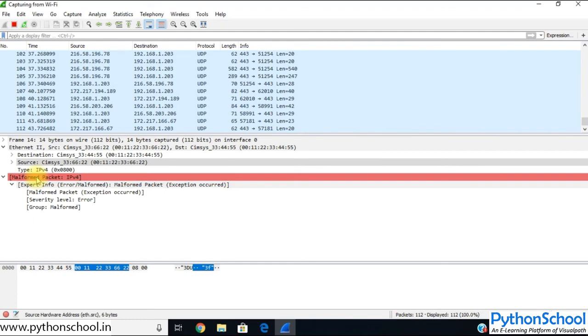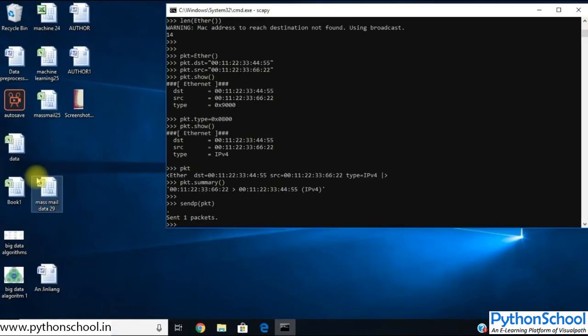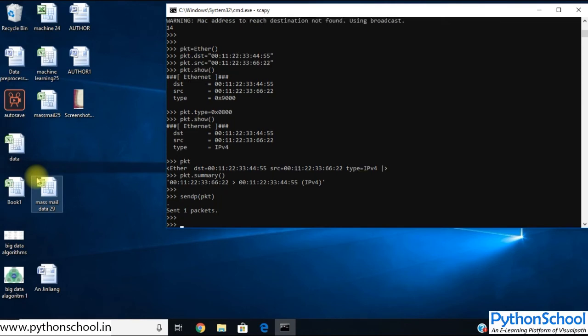Let's see how we can send and receive the packet by using this Scapy module. There is a command we can use to get the response back: response equals srp1. If you remember from our Scapy tutorial, srp sends the packet and returns 1 response.